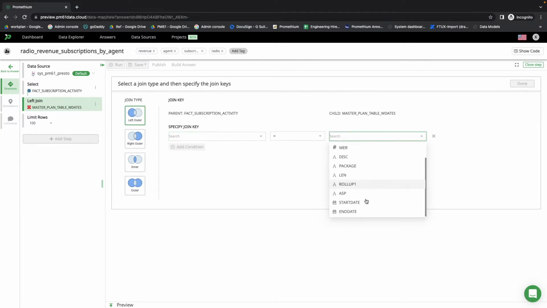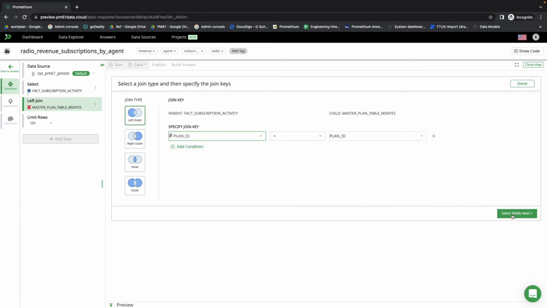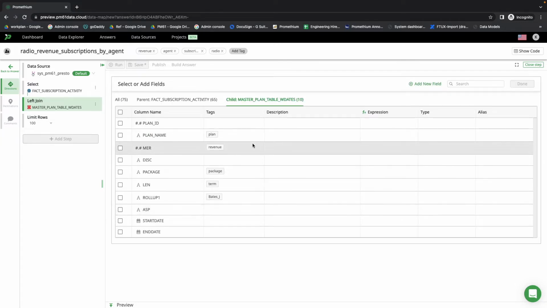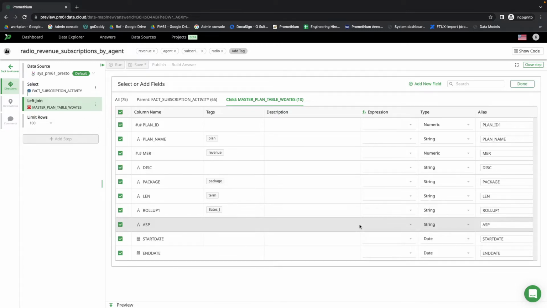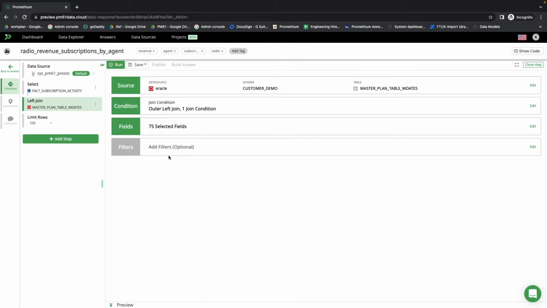So for example, I might look here and I see, hey, maybe there's something called plan ID. I just have to do a search to see if I find something similar. And in this case, it looks like I have something similar, so I can go ahead and select that one. Now again, if I'm wrong, I can just do it again, or I can add another condition. And why don't I just say I'm going to select everything here. Now if I wanted to do some casting here, I could do that. But again, I'm going to leave it to the data analyst to do that, so I'm not going to do that. So I've got revenues, I've got subscription.